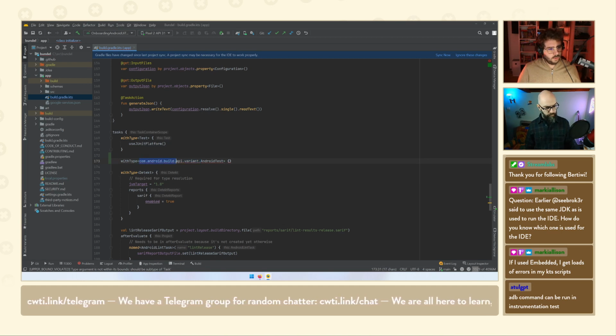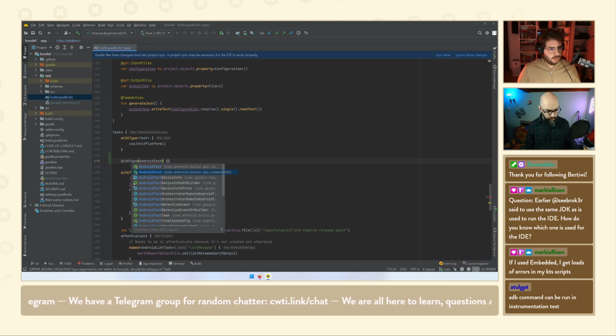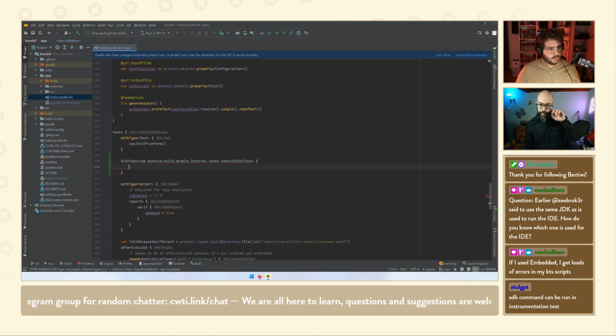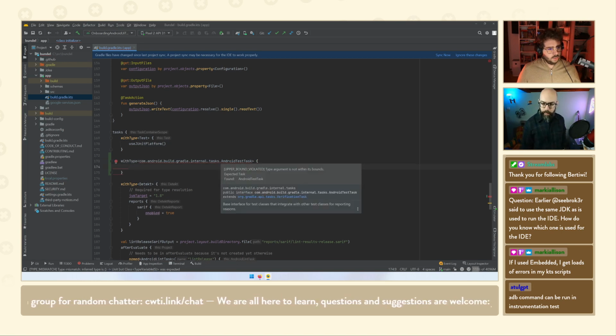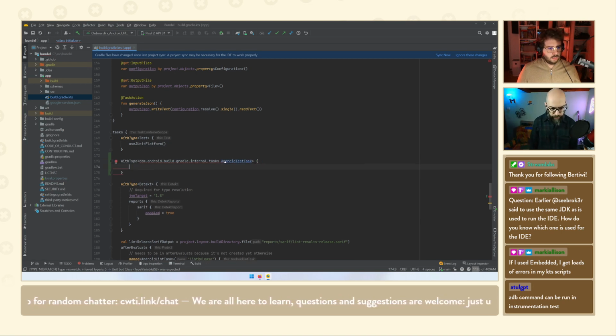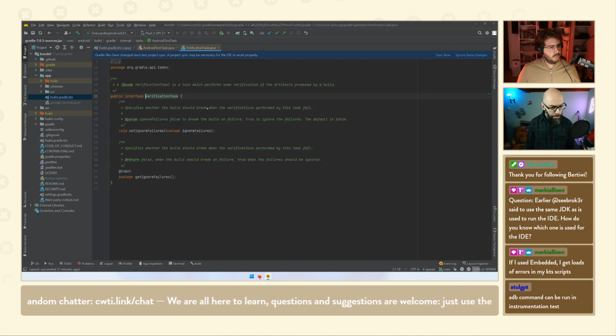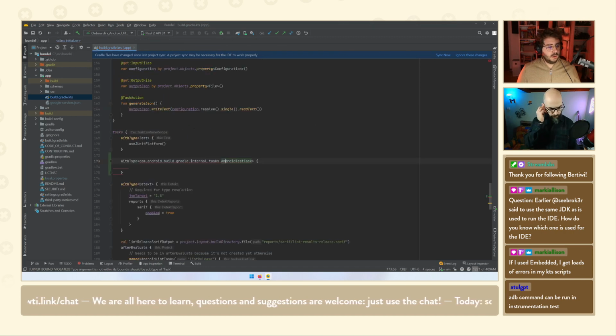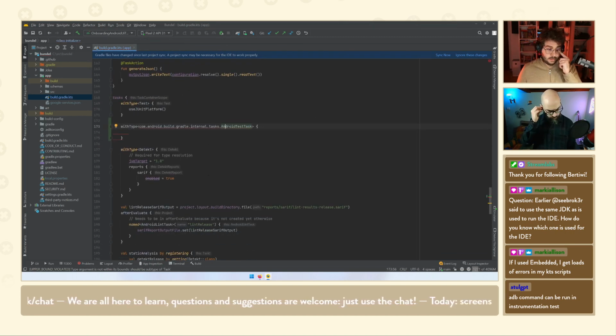Also, this is probably wrong. So which other one? Android test task. There you go. This one, probably. Still very, very ugly. Verification task is not a task. Okay.